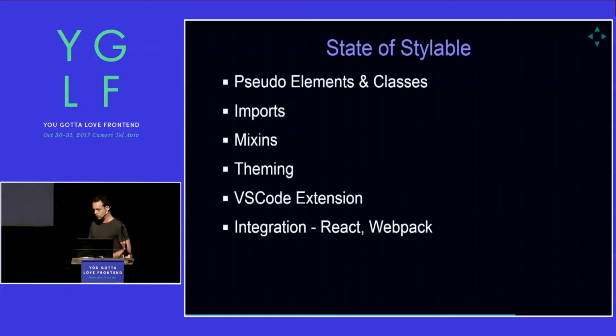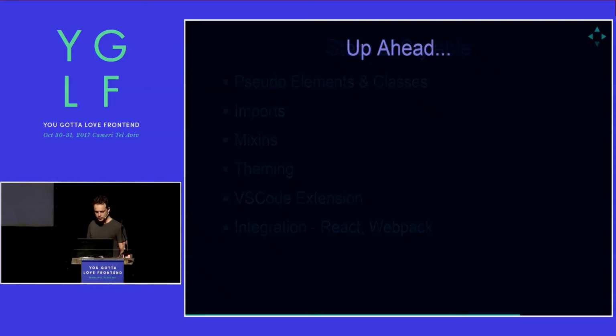It is not yet a full or final implementation, but it features all of the concepts we've been talking about until now, and a number of other features we just didn't have time to go into, like more features of the dependency system, the theming mechanism, variables, mixins, and others. We have a VS Code extension that provides code intelligence with completions and validations, and integrations with Webpack and React. And what's ahead?